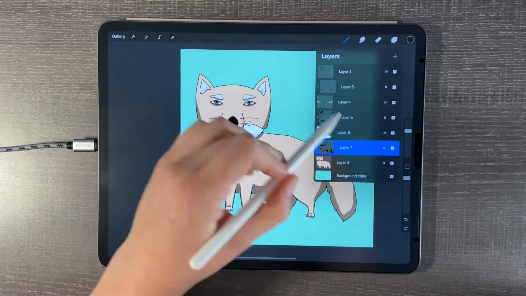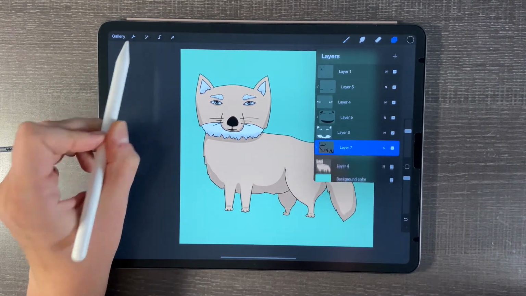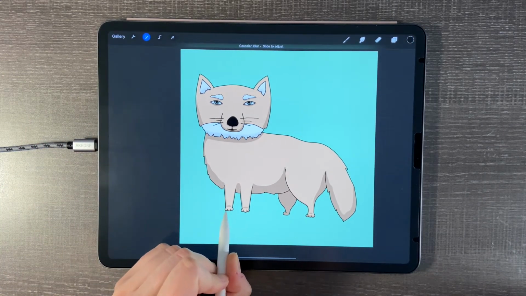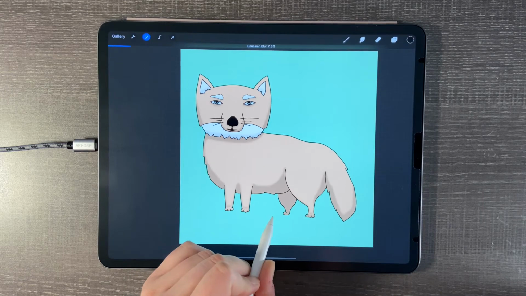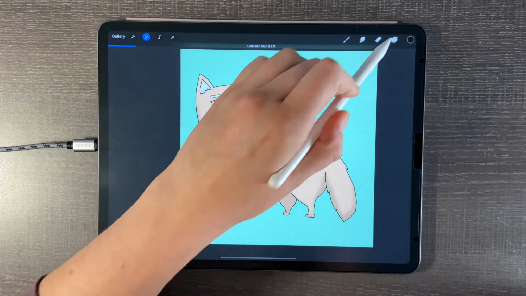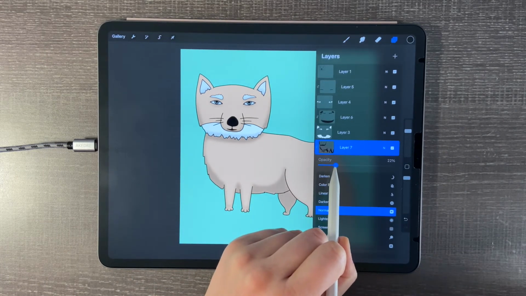We're on that layer. We're gonna change the opacity to like about here. Going to Gaussian blur this little guy. That's cute. Maybe about there. And then just double check that I don't want it to be a little darker.